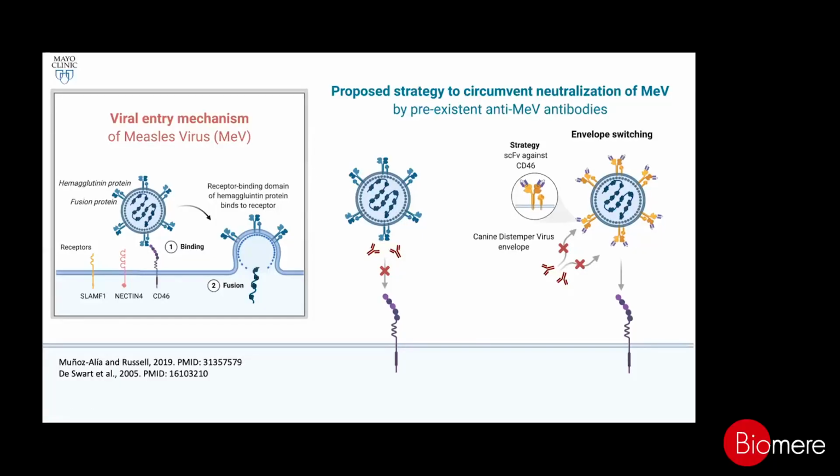As I mentioned before, interaction of the measles virus with any of the known three receptors will trigger cell-to-cell fusion. However, it is the frequent overexpression of CD46 in a number of malignant tumors that has prompted the clinical translation of vaccine strains as an oncolytic virotherapy platform. However, again, measles vaccination or natural infection induce the production of measles virus neutralizing antibodies that prevent the virus from entering the cells via targeting the two viral surface proteins.